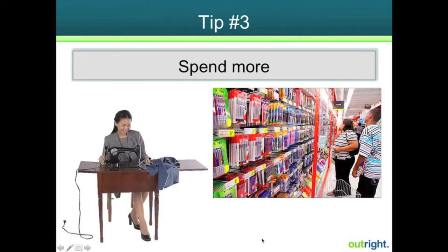Tip number 3. There's not many times in the world where people will tell you to spend more, but this is a case where before the end of the year, it is a good idea to spend more, and here's why. There is a specific Internal Revenue Code from the U.S. Internal Revenue Code, Section 179, and it's basically an exception to the typical tax laws. The purpose of Section 179 is that it allows you to write off the full expense of capital equipment. And capital equipment is things that you will use all the time, like office furniture or equipment or software that you will use to run your business.